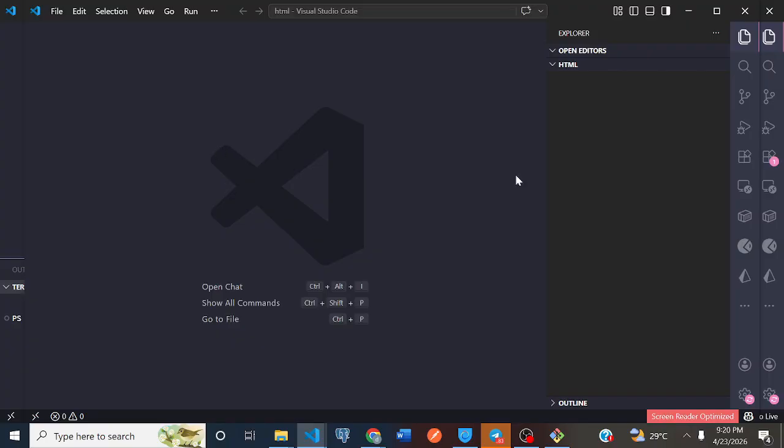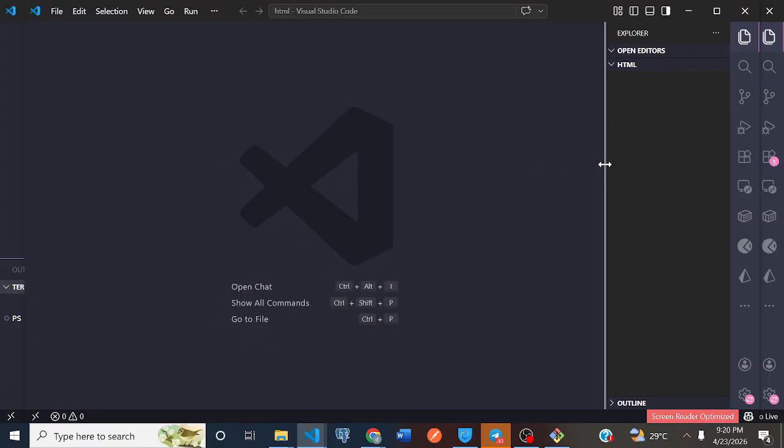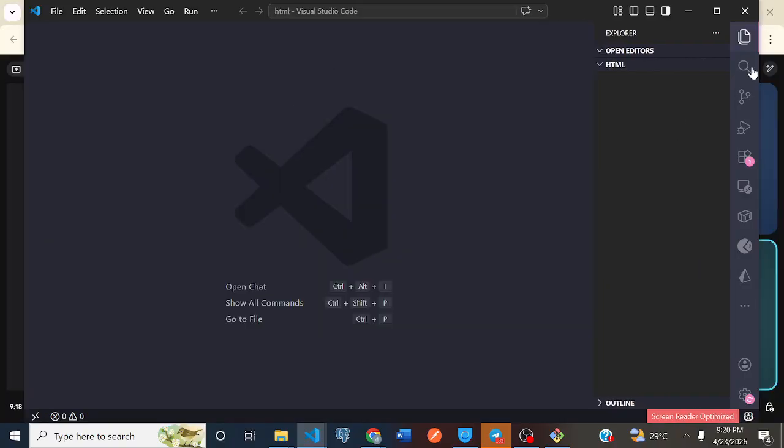Okay, if that is taken, the next thing is to start learning more about HTML now. First thing, what is HTML? Before I write, let me explain this editor for you.